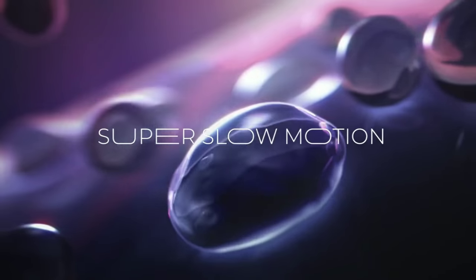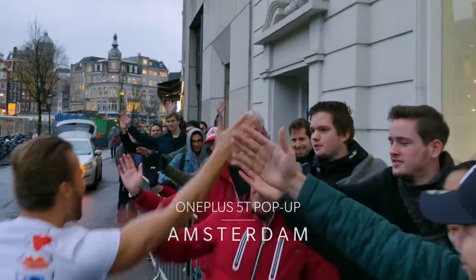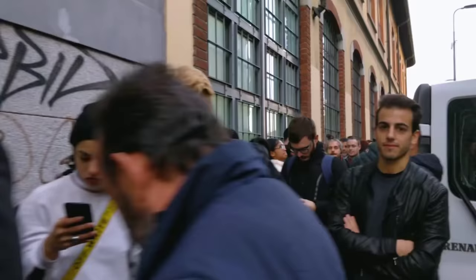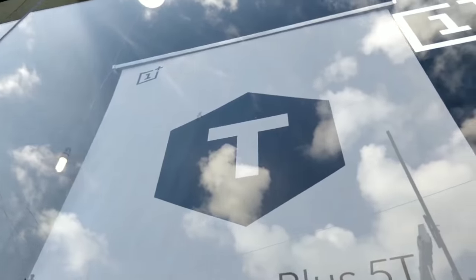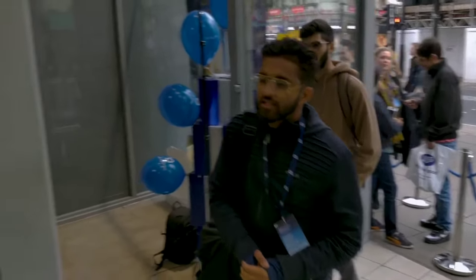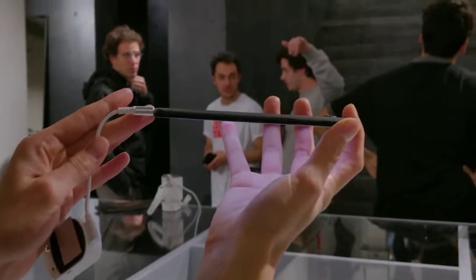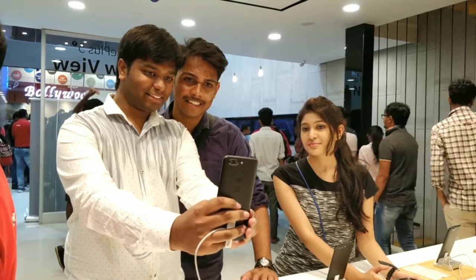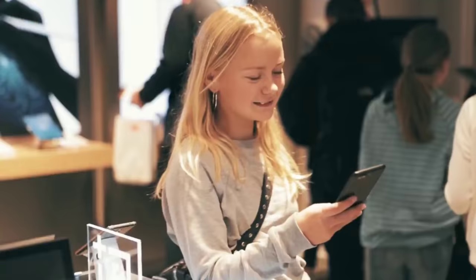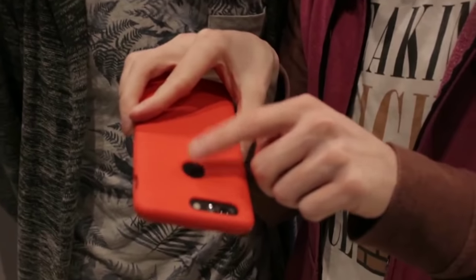That's why I'm not too worried about the dust and water resistance rating. Moving along, OnePlus will be further expanding into the American and European markets with the 6T. There is a rumor that OnePlus will be partnering with T-Mobile for carrier availability in the United States, and earlier today there was a report that the 6T had cleared Verizon certification. OnePlus has also confirmed that the 6T will be sold at O2, EE, Vodafone, John Lewis, and Carphone Warehouse in the United Kingdom. OnePlus will also be opening an office in the Netherlands and a retail store in Paris, so clearly OnePlus is focused on expanding its footprint in Europe.